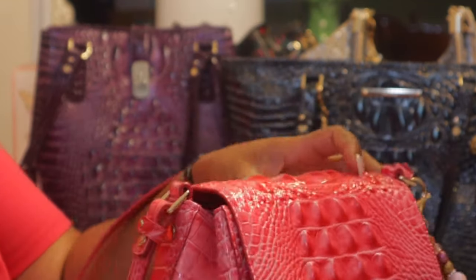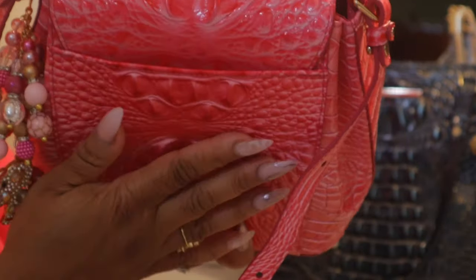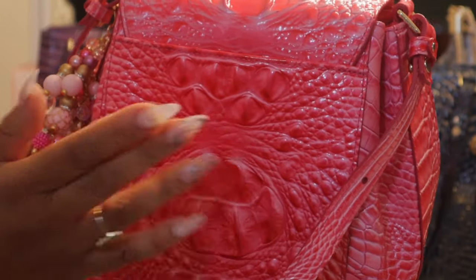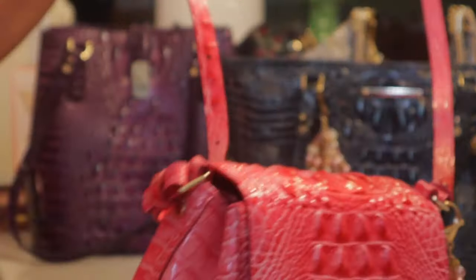Y'all, this is a great weekend carry. Travel, it does have this back pocket here. And the pockets on the back of all my Brahmins do fit my iPhone 14 Pro Max. It does not have feet because it's a crossbody. That's what it looks like on the side, y'all. The capacity that this bag carries is amazing.